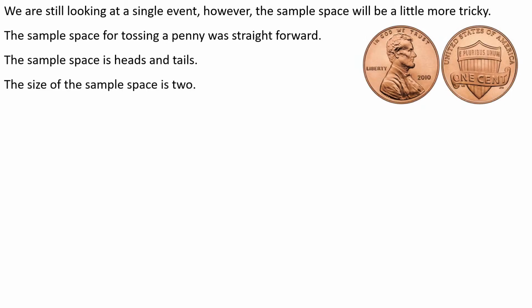Okay, so let's revisit our penny here real quick. Notice instead of saying, hey, there are two outcomes, I'm referring to it as being the sample space, right? So the sample space is there's a heads and there's a tails. And so I might even say the size of the sample space is 2, right? In previous lessons we just said, hey, there are 2 different things that could happen. Now I'm introducing a little bit more of the vocabulary. We'll call it the sample space, and then we'll call the size of the sample space.